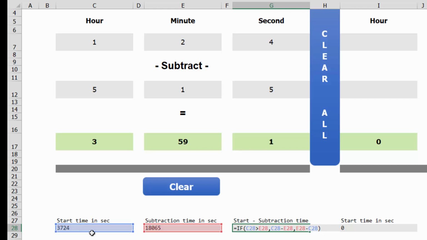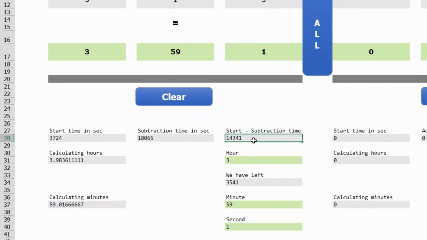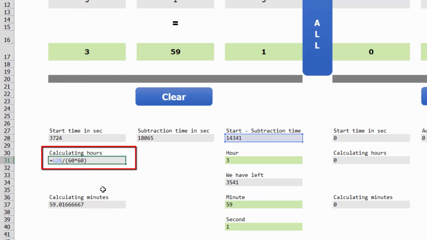And that's what it did. It satisfied this condition, and now it's doing 18,000 minus 3,000, which came out to 14,341 seconds.